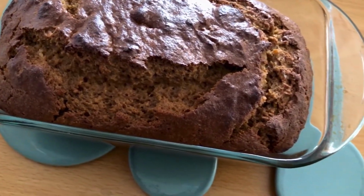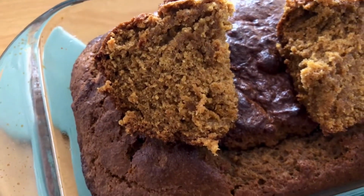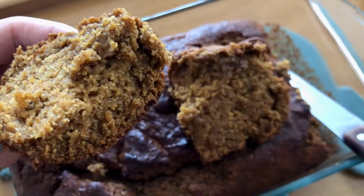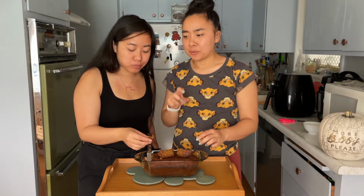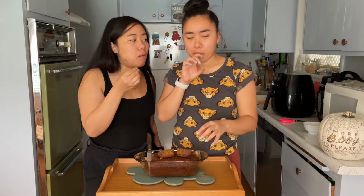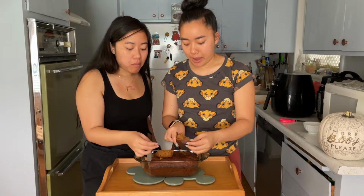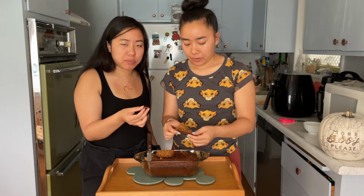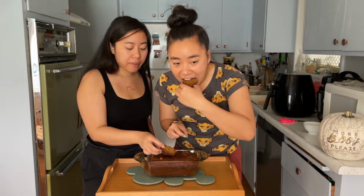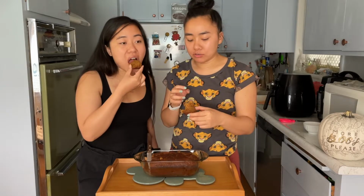Okay. In the oven. It's kind of crummy, but I like the crumb texture. It seems to hold itself up. Okay. For being gluten-free, it has a nice structure. It doesn't taste bad. Yeah, and it's crispy. It's got a nice edge. It's a nice crust, and really the inside's really moist.